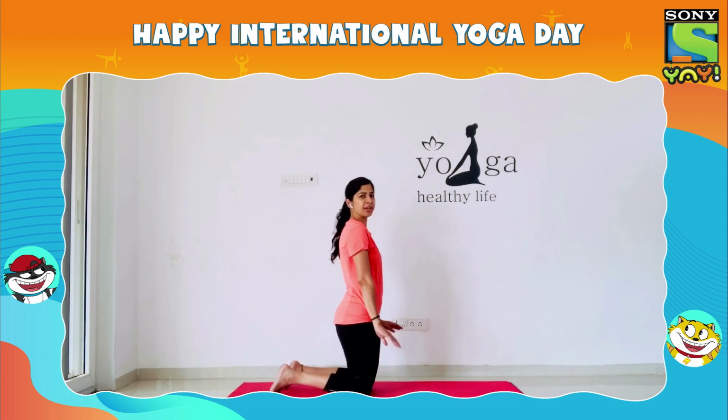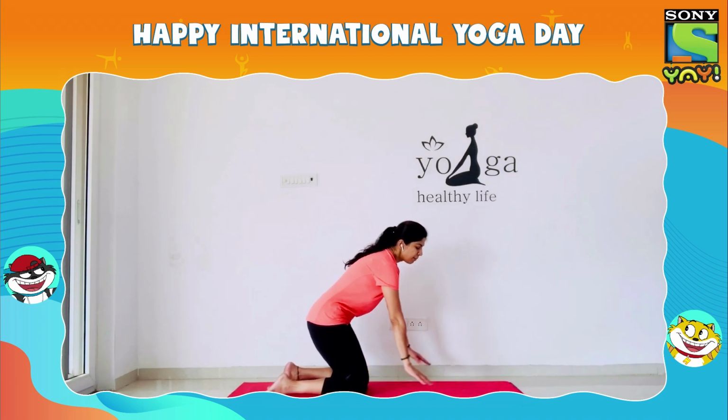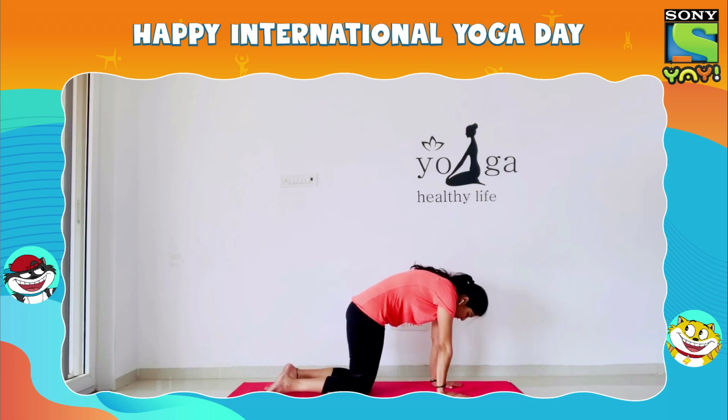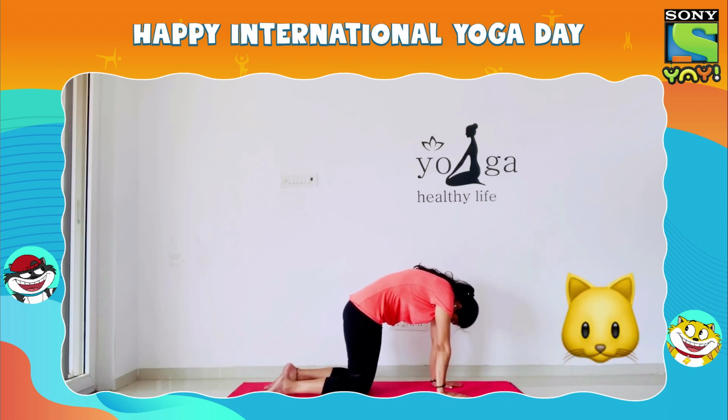Okay, for this, get down onto your mat, place your hands on the mat and your palms should be exactly below your shoulders, okay? Now take a deep breath in. And go down, raise your shoulders up, neck down, try to look at your belly button. Stretch yourself up. This is a cat pose.